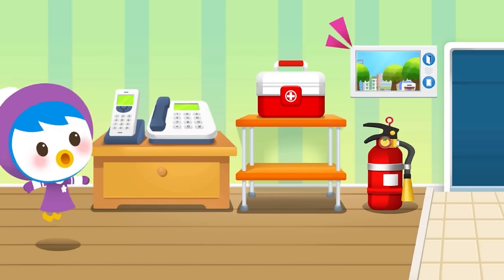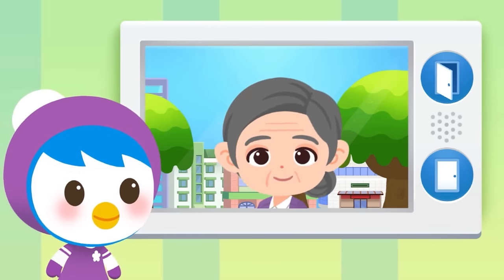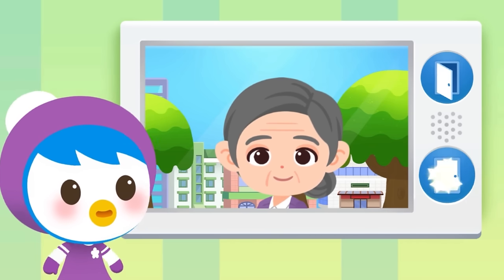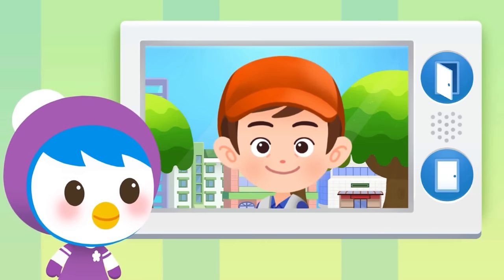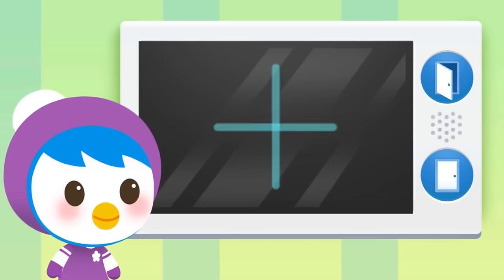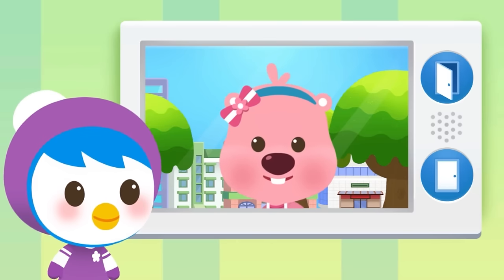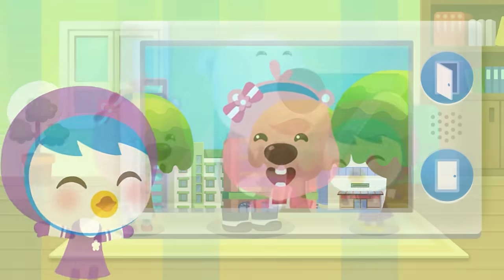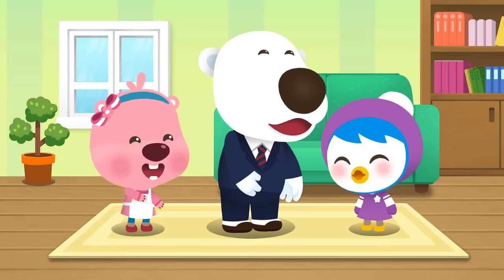Ding dong! That was the doorbell. Who's at the door? Honey, I'm here. Hang in there! When your parents aren't home, don't let anyone in. Great job! Am I at the wrong house? You have a delivery. Great job! No one's home. I'll leave it at the door. Patty! Mom's back! Yay! Your mom's home! Great job! Lock the door and don't let anyone in. Always remember, home alone safety.